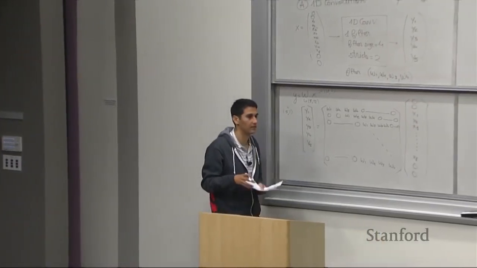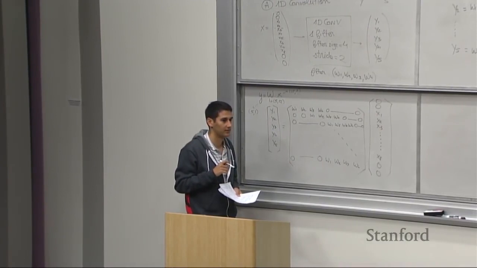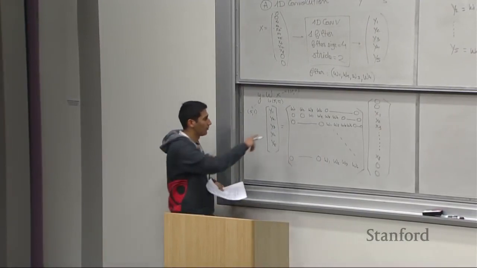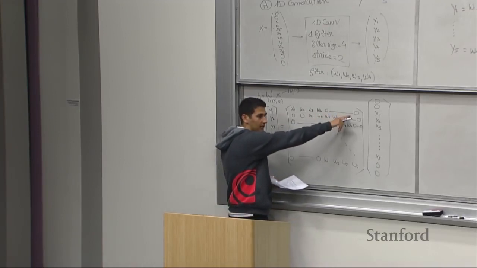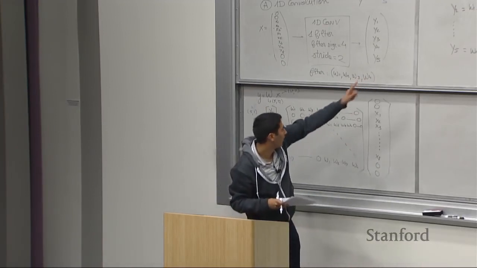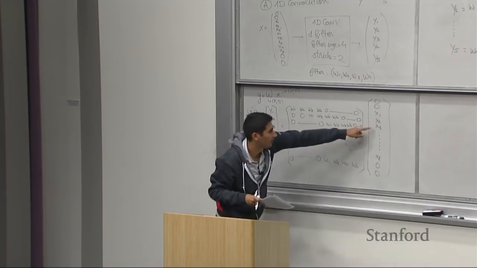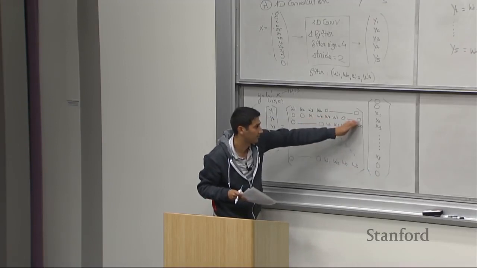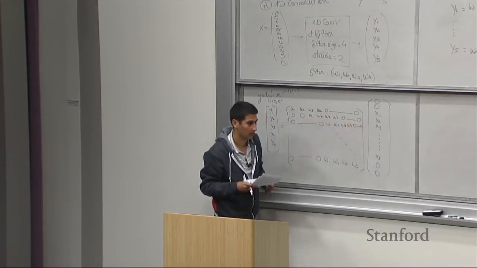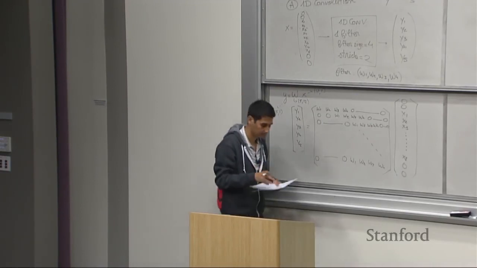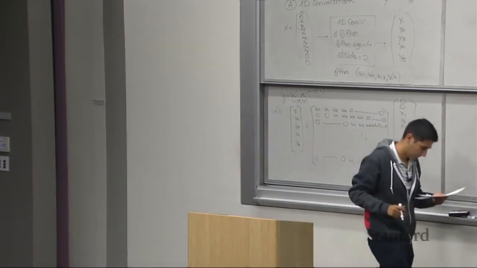Yes? So why do you have the zeros on the right side for the top row? Shouldn't it be the left? Because that's going to multiply. For the top row, why the zeros are on the right side? Yes. Because I don't want y1 to be dependent on x3 to x8. So I want these to be 0 multipliers. Oh, because of the stride and the window size. Got it. Thank you. Okay.